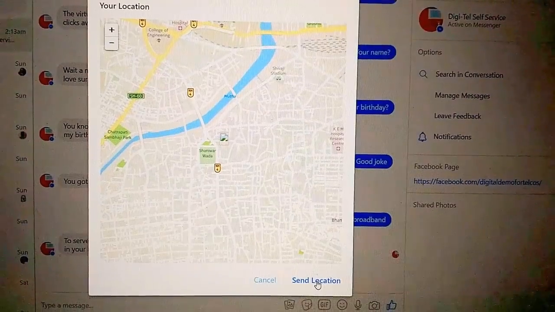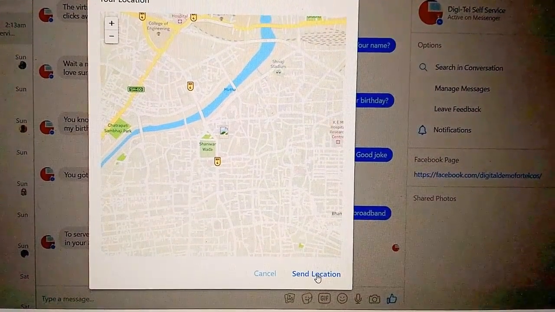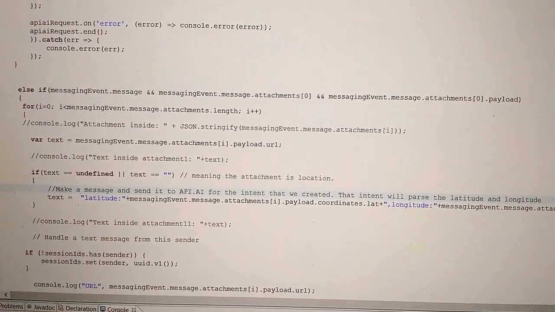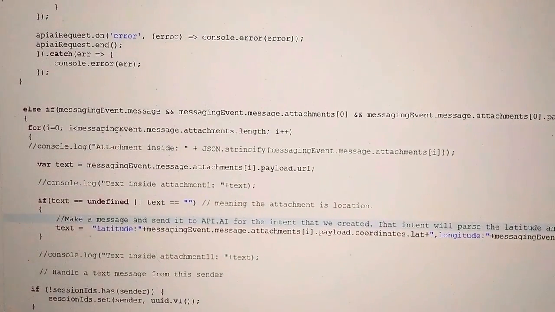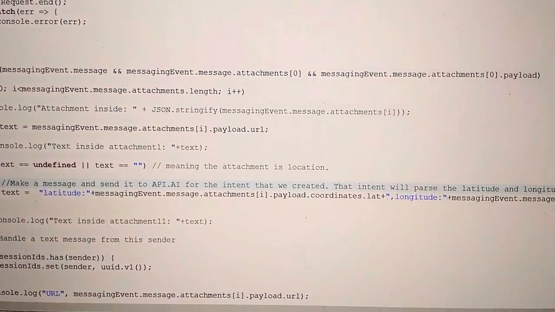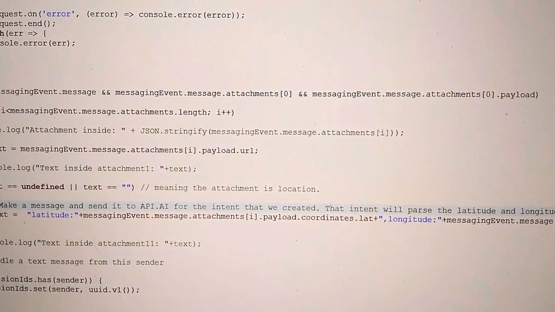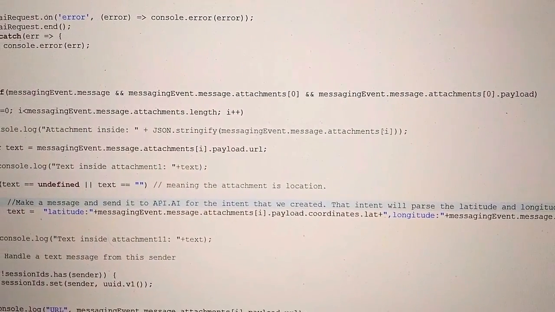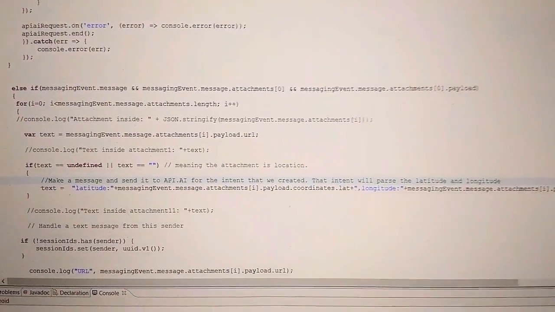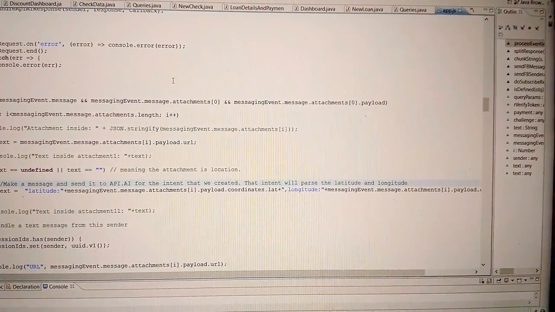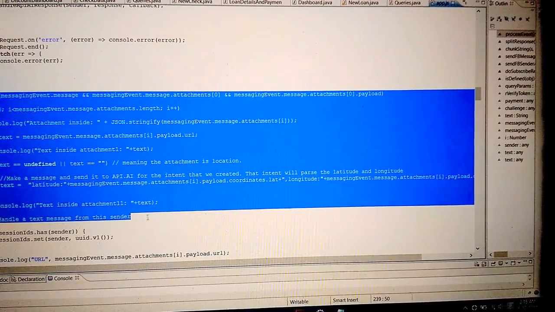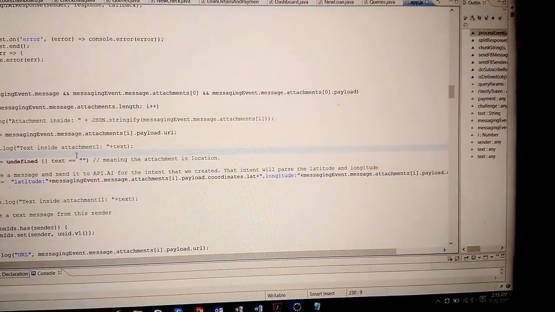Now I will show you the next steps, how this information is transferred from Facebook to your webhook and how you should collect the latitude and longitude. In the GitHub code that I showed to you, you would see a place where they're parsing all the inputs from Facebook. Now you have to add a piece of code for the attachments there, because anything like a document that is uploaded or a location that is shared comes as attachment to the webhook from Facebook. So you would need to write some piece of code like this, like you can see on my screen, to handle the attachments.